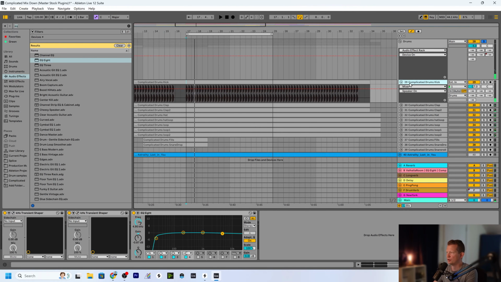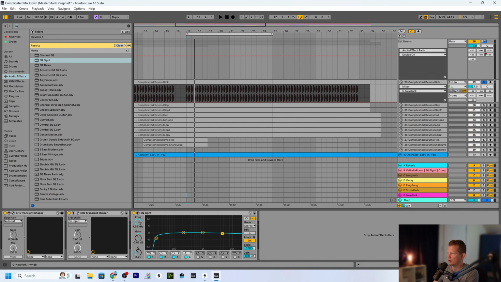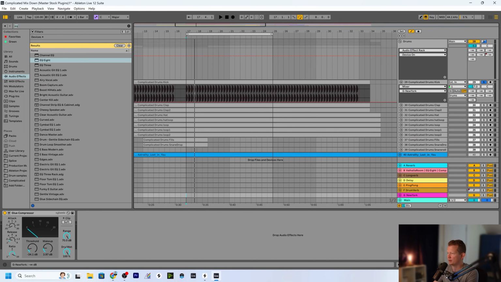If I wanted to add more thump to this kick drum, I could also add an Ableton effect rack, but what I could also do is down here, just to make it nice and easy, I've got this set up. I call it New York, but I guess it should be called parallel because I don't have an EQ here. Anyway, I have a fast attack. I've already got this set up. And now I can just take my kick here and use this send and send it to this compressor. Let's go ahead and see this working.